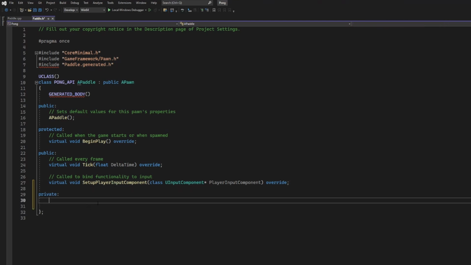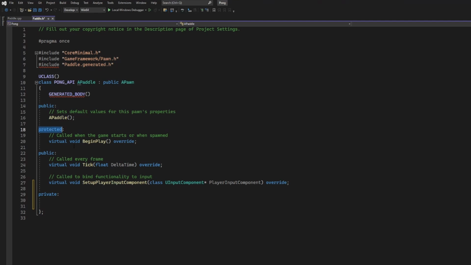The one thing I always like to explain is the difference between a public, a protected, and this private section that I've just added. Anything that is public can and will be used by anyone, so it is available for anyone to see. You could say it's available to the public. Similarly, something that is marked as private can't be seen by anyone but the person that owns it. So if I put something inside of the private section, then only the paddle is going to be able to use it. And in the middle, we have protected.